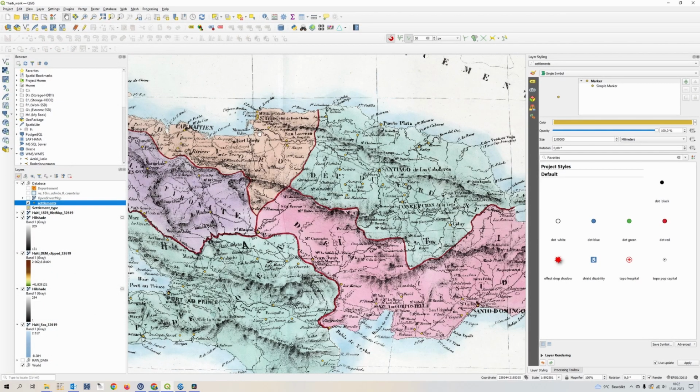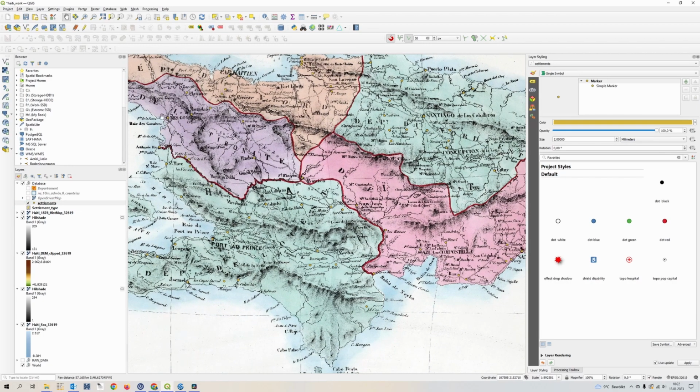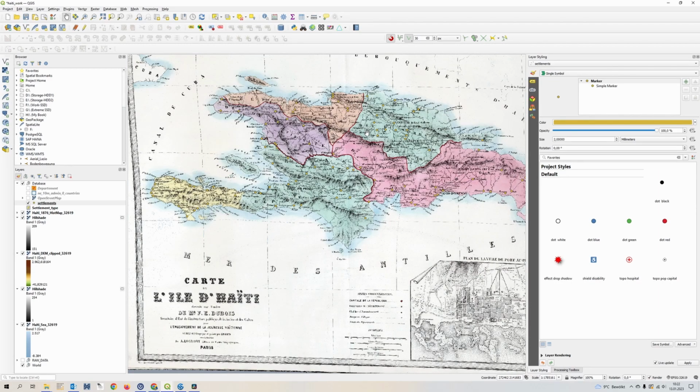And now you realize it's quite hard to see what is going on, because the symbol which is chosen automatically is not really good. These small yellow dots, so you don't know where you actually already worked and which parts are missing. We will change that now. Take care that your settlement layer is chosen and go to your layer styling panel.